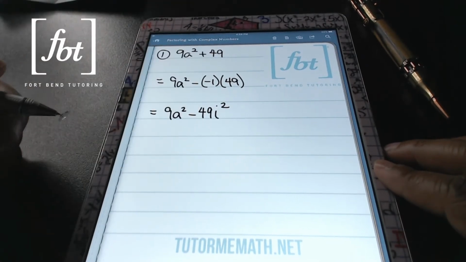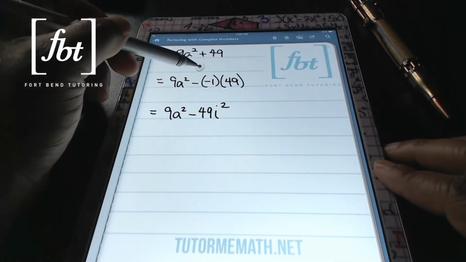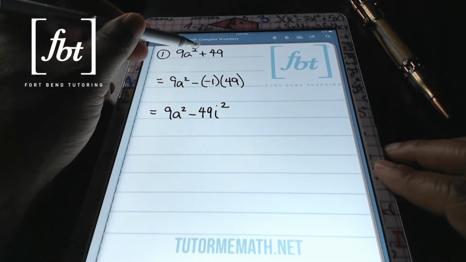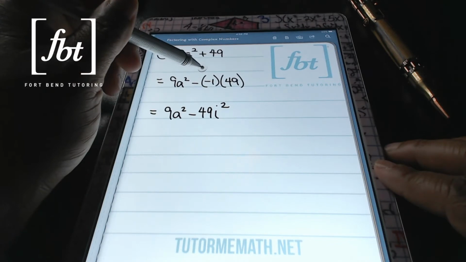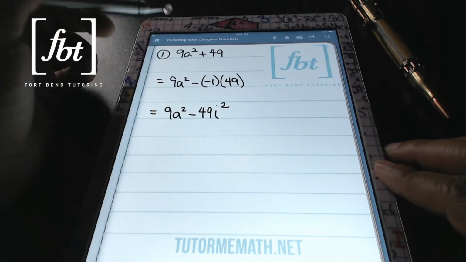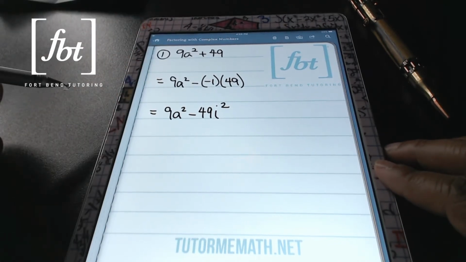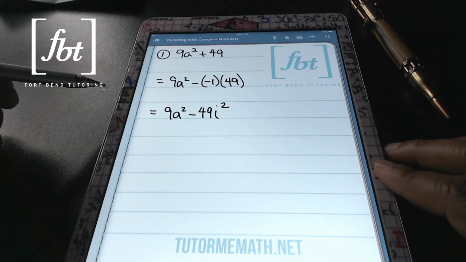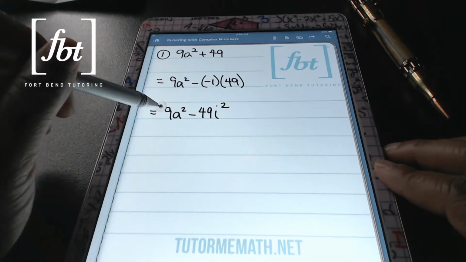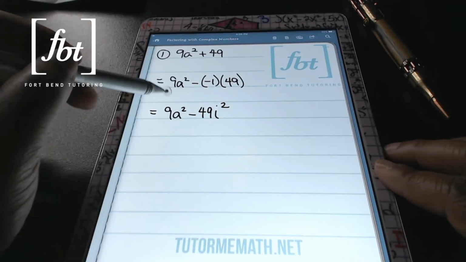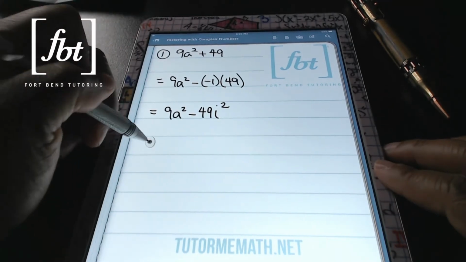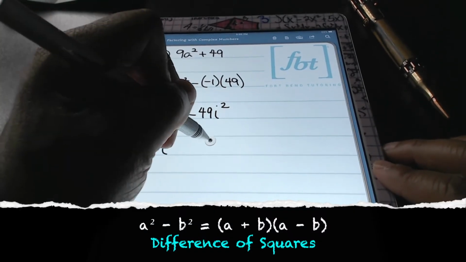and then take our next step and show that this is 9a squared minus 49i squared. Noticing that the opposite of a negative is a positive, which would give me back the original expression, we can go ahead and replace this -1 with i squared. Remember, we said the value of i squared was going to be equivalent to -1. So that's where I'm showing my substitution in my process. Since I was able to rewrite this sum of squares as now a difference of squares, we can go ahead and use our difference of squares factoring pattern and open up 2 sets of parentheses.